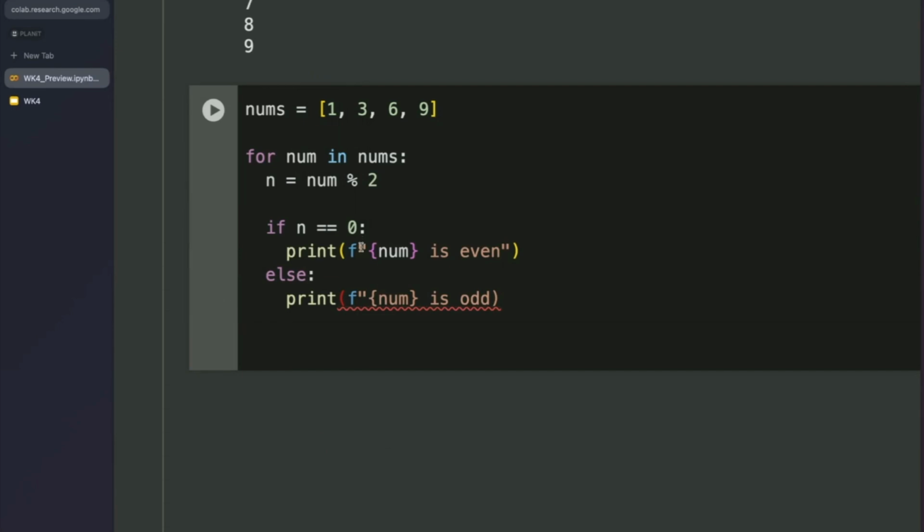You may notice something different from the previous print. We have f here. If you have f in front of the quotation marks, you can add any variables in the sentence using curly brackets. If you don't have f, you can't. Then this entire sentence is considered a string.